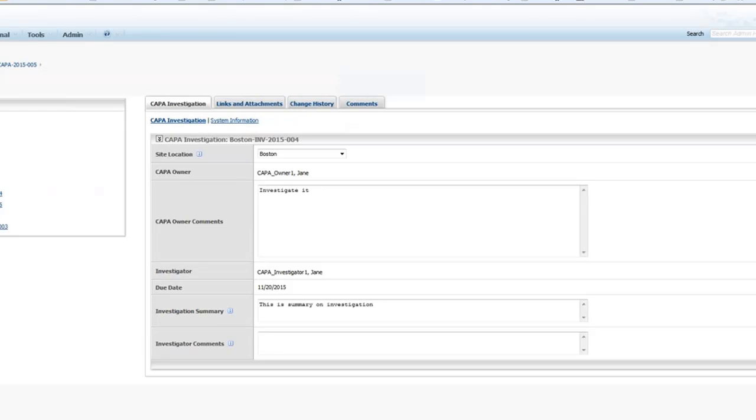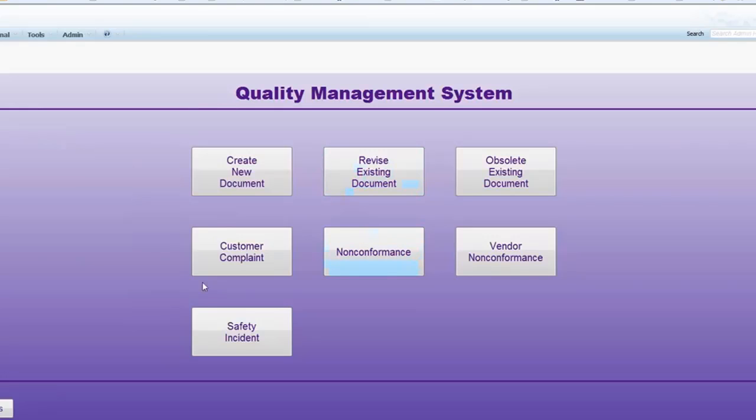So let's go ahead and do some work here. Let me go to the start page. This is where you will start any process you want to start. We have a QMS start page. There are multiple things here, for example, we also have a document approval workflow, so you can create a document. But for today's session, we are going to look at how we work with COPPA.